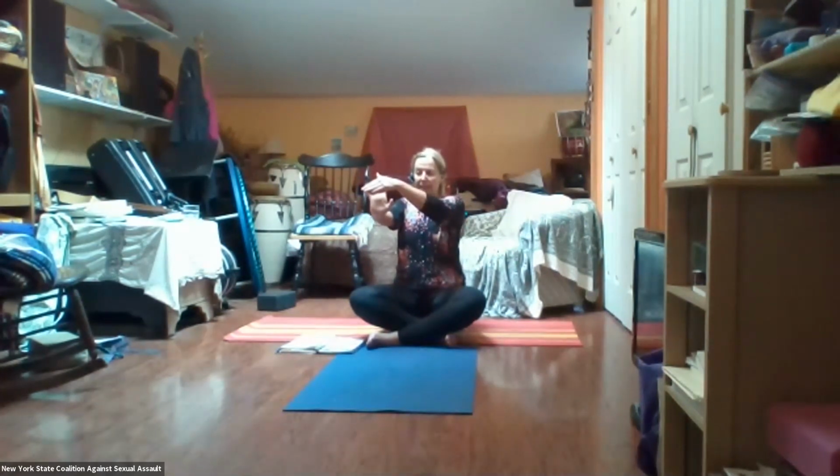So let's begin by opening the arms a bit and the wrists, extending our hands in front of us, engaging the arms into the shoulder girdle, and then gently bringing the fingers of the right hand, bending them back a bit toward the shoulder, getting a nice stretch in the wrist and in the forearm, just gently pressing that back, releasing, doing the same on the other side. Just draw the fingers back toward your shoulders as you breathe in and out. This helps to counteract any kind of carpal tunnel. And we'll do that again on either side.